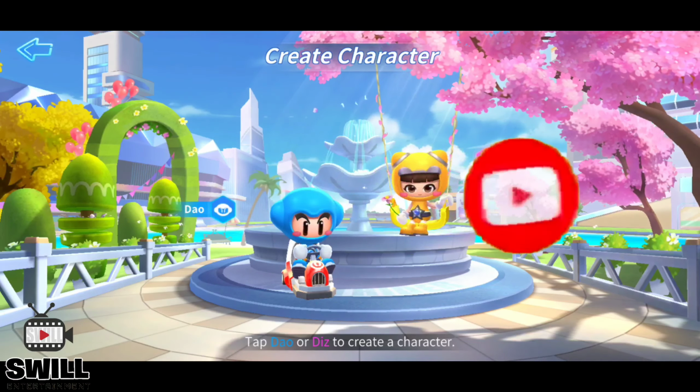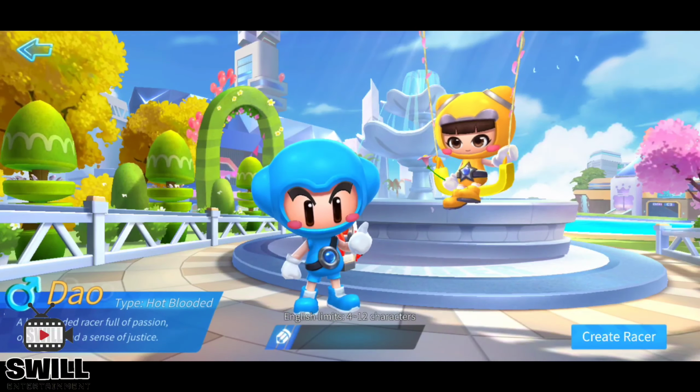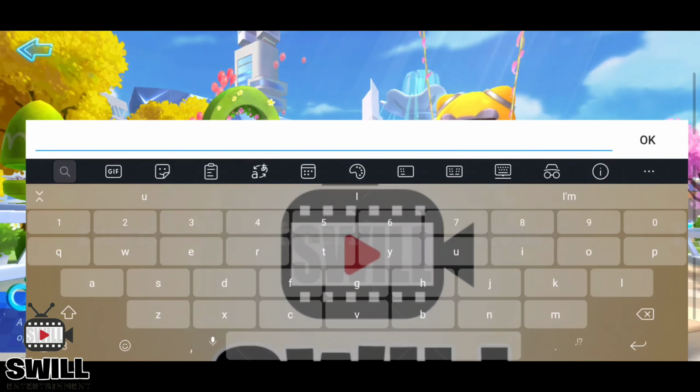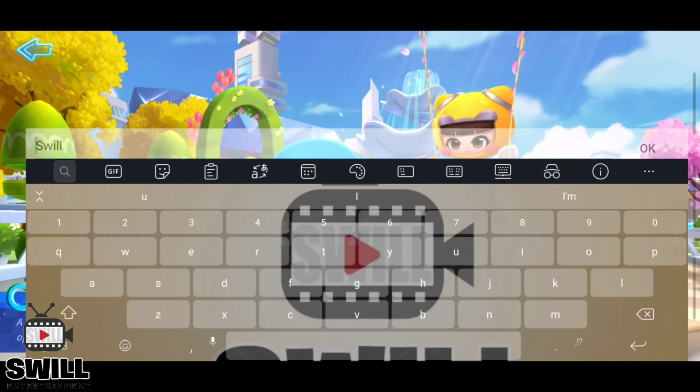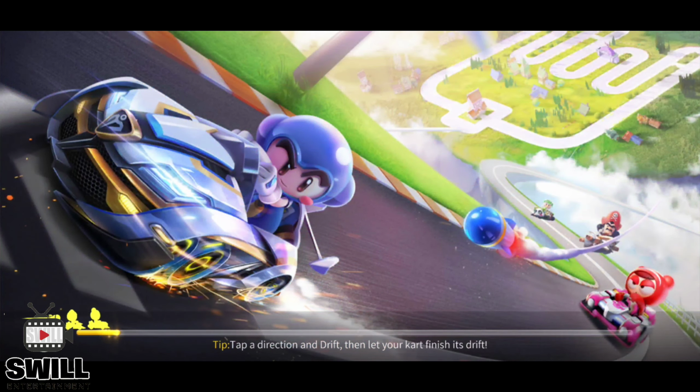All right, so we're going to get to pick our character. We got Dow and Diz. I don't know which one to pick, so we're going to pick Dow for now. All right, so let's go ahead and put our name in there. And let's get this action going, man, because I'm excited. Let's go. Create racer. You can make a male voice or a female voice. I won't do that to Dow.